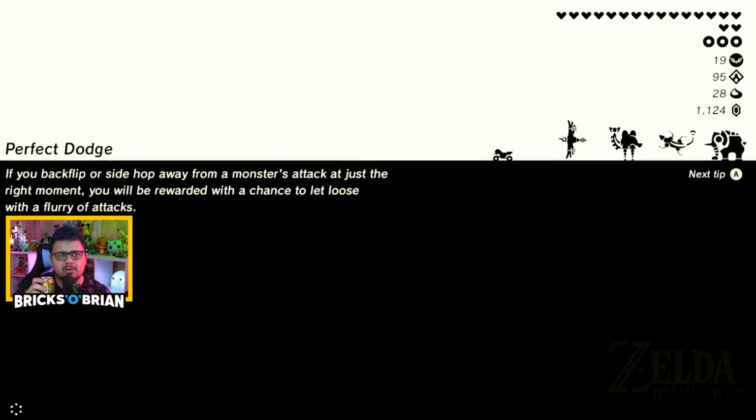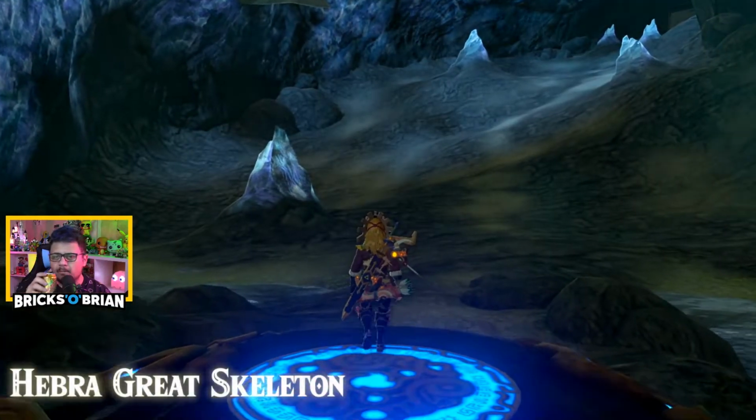We're going to tackle 10 or 9 more shrines now. And I have a lot of them marked off. I think I have the rest of them marked off. I'm not quite sure. It doesn't look like it. You'll see what I mean in a second. But we're going to get some more.